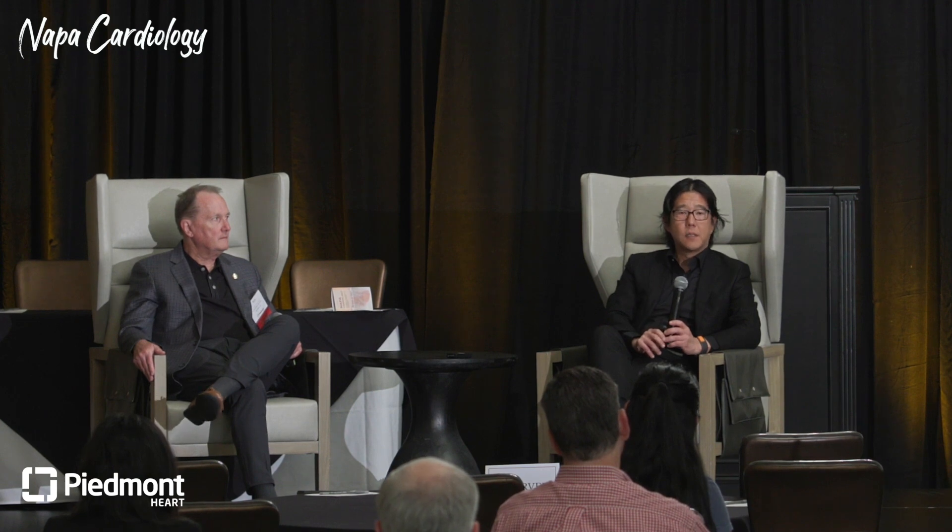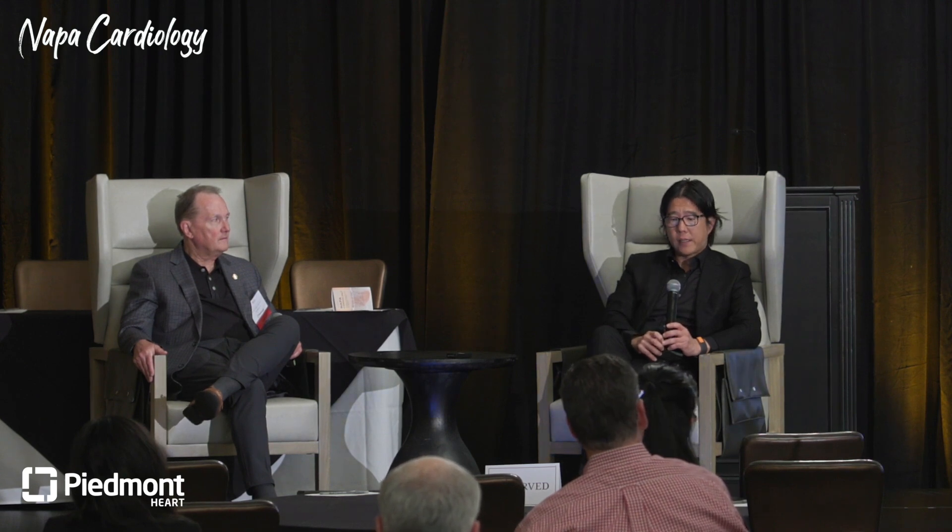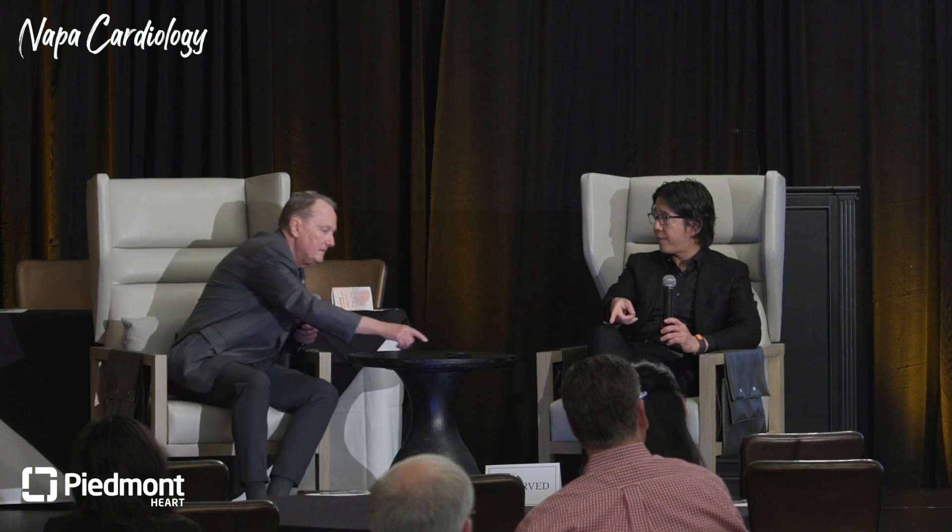After completing an imaging fellowship at Cornell Medical College and New York Presbyterian Hospital, about 15 to 16 years were spent using CT as a tool to better understand coronary disease. Several trials and registries were conducted, which were then applied into a clinical prevention program called Heart Health, run for about seven and a half years. It ended up becoming very successful.